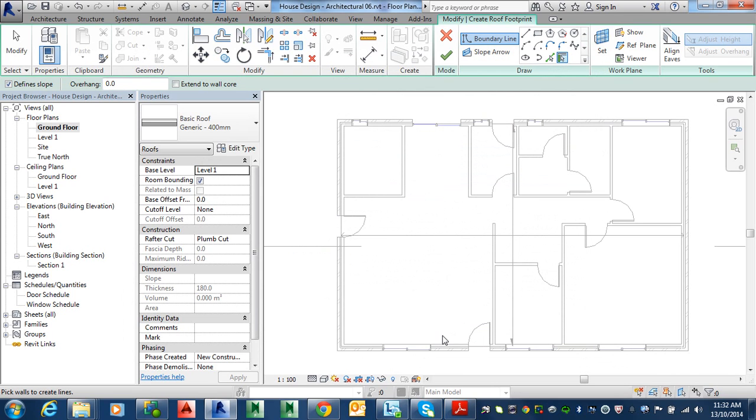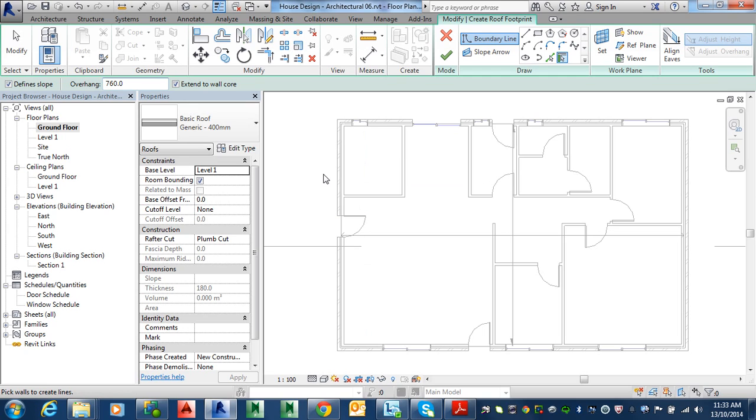Again, if this was set up in your own office, you normally would have this all set up in your template file, and you wouldn't have to really muck around at this stage. Alright, so what we want to make sure is that there is an extend to wall core tick in here, and that it is 760 millimeters as the overhang. It is 760 because, and I can't zoom in there now, it's allowing for the 50 millimeter cavity, 110 for the brick, so it's 160. So in effect, from the face of the brickwork, we're getting 600 overhang because the core is actually inside in the middle of the wall there, which is where the studs are. All right, so that's where it's getting it from.